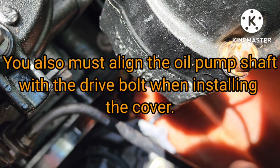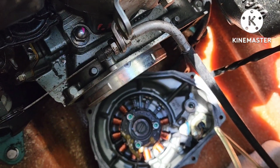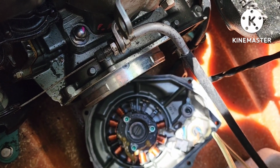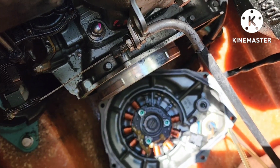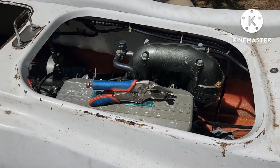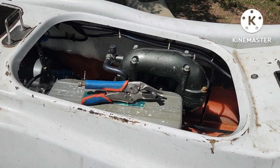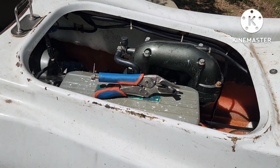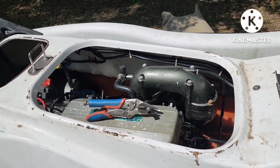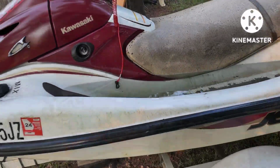I sanded the contacts off of the end of the stator assembly, which, like I said, it tested good. I think we need a CDI unit, engine control module, whatever you want to call it. That's what it's going to take to fix this. So $500 or $600 part, and this jet ski will be running as long as the carburetor's good. It may need a carb build, but this ski is worth putting the money into.